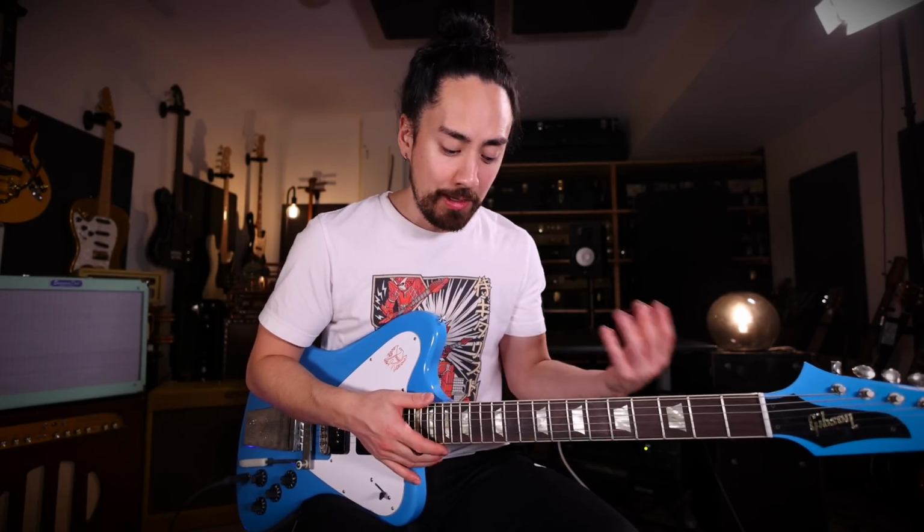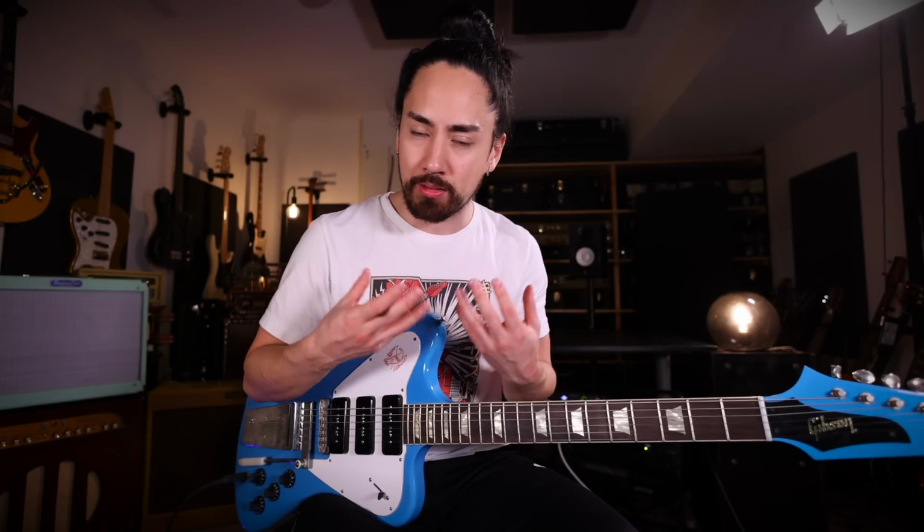And one thing I truly believe in is the more ways you can look at a musical problem, the more robust your answer is going to be. So if you're trying to learn this riff and you learn it in a bunch of different places on the guitar neck, your understanding of it is going to be that much more solid. Or let's use this in a little bit of a different way.